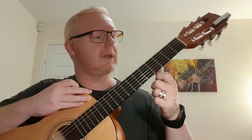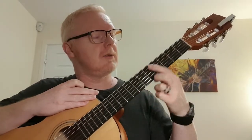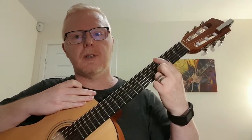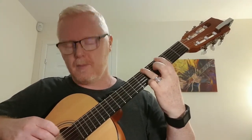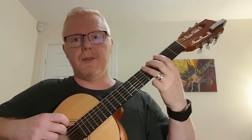A couple of weeks back I talked about economy of effort and using one finger for one fret. So we're going to do the same thing. We're going to start with the first finger on the 3rd fret on the E, so that's the G, and then your 3rd finger on the 5th fret. And then you're repeating the same thing on the A string. First finger on the 3rd fret, 3rd finger on the 5th. So that's the 1-3-1-3.